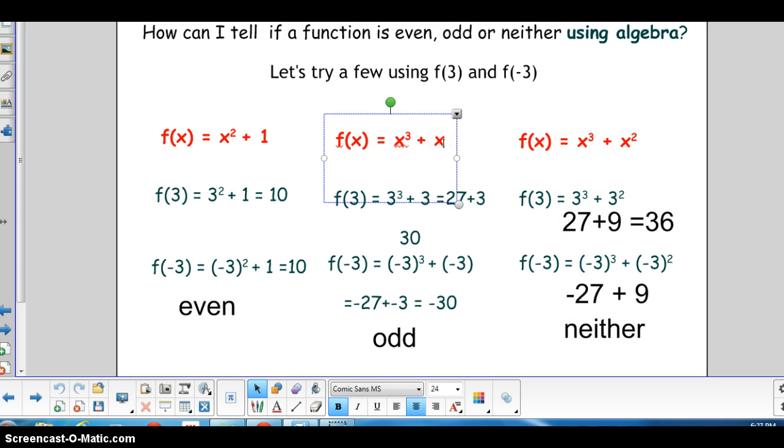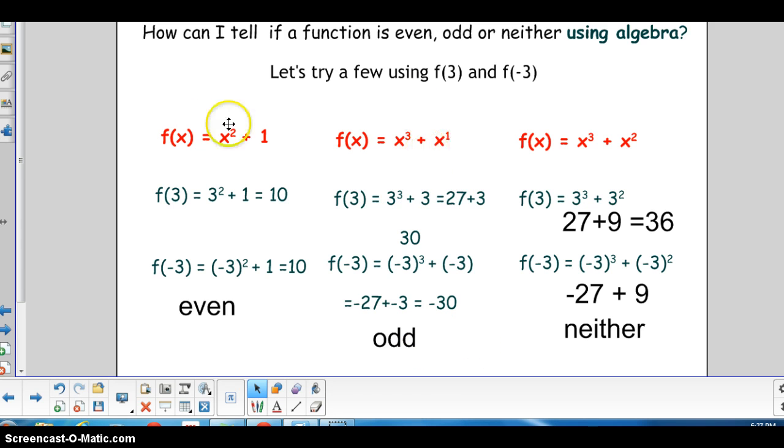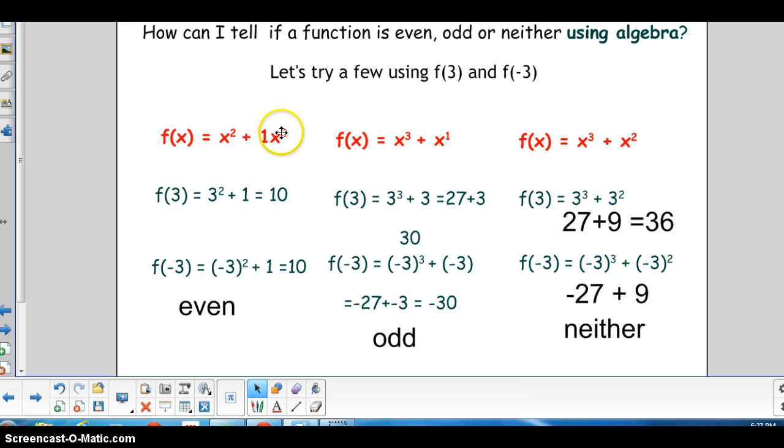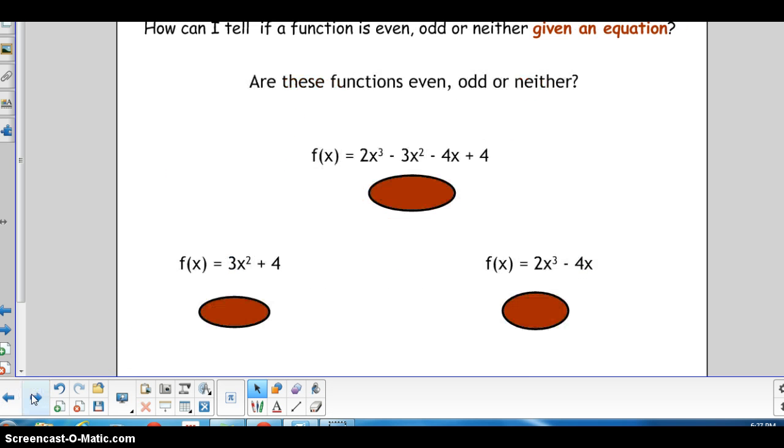What's the exponent here? Well, that exponent is going to be the exponent of 1. 1 and 3 are both odd. And what about here? Could I rewrite this as 1x to the 0 power? Yes, because x to the 0 is 1. 1 times 1 is 1, so I haven't changed the value of that. So let's look at these examples. We've got a power of 3, 2, 1, and 0, so that's going to be mixed. That's going to be neither.